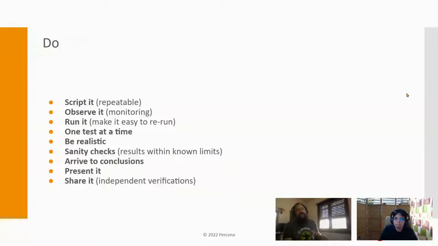Like, I want to repeat this benchmark next time I have a new piece of hardware, next time I have a new library version, next time I have a new version of my software. So being able to easily repeat the benchmark is crucial. Then, of course, observe it. You run a benchmark and you don't collect data, you did nothing. You just spent a lot of electricity, burning CPU time. But what is the result?